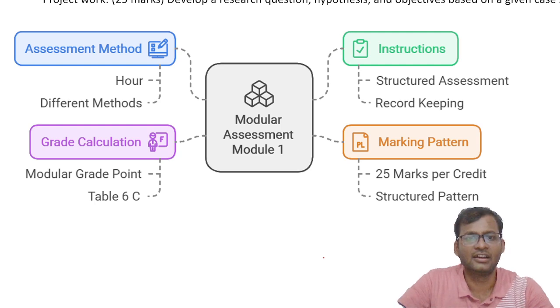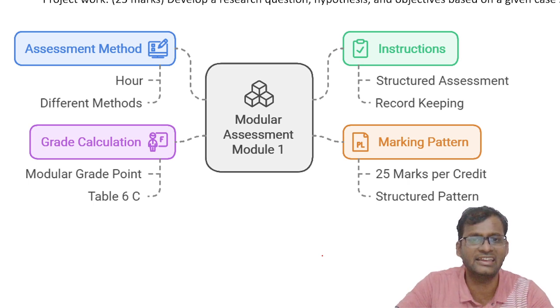Next, coming to module 1. This is the basic instruction given on how to assess the modules, and it will be the same for each module. I will discuss here, using module 1, how to do the modular assessment.